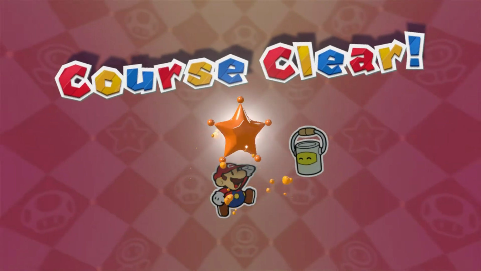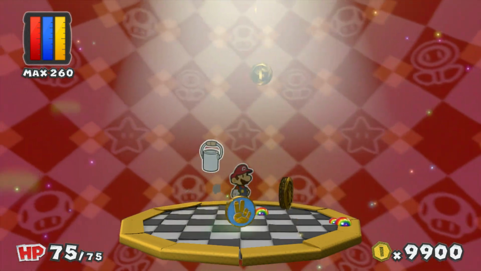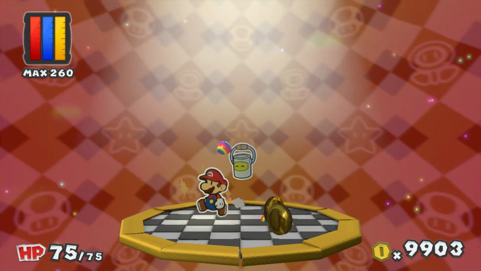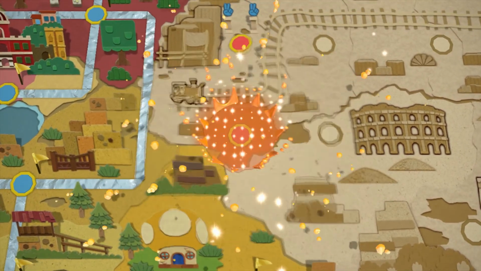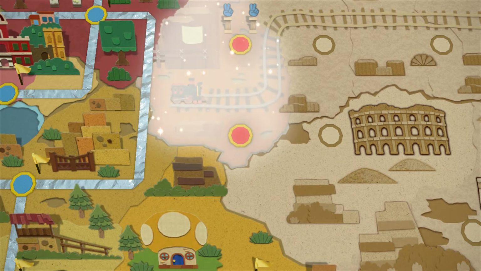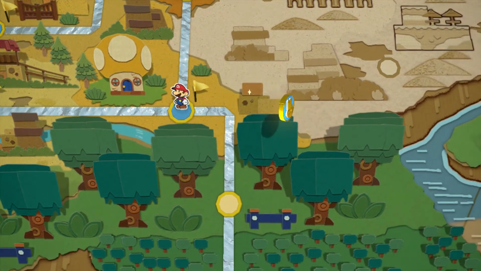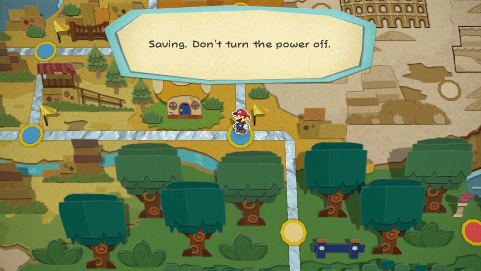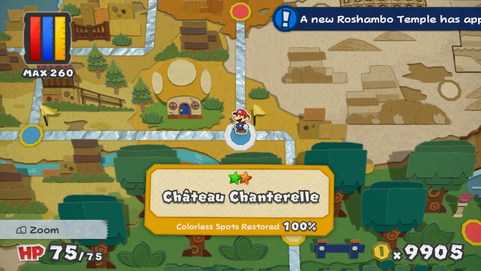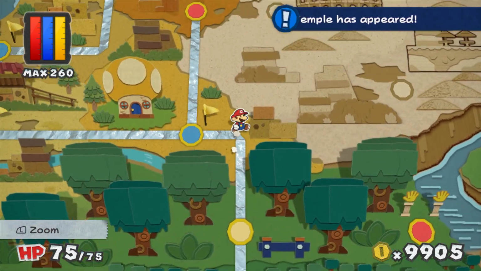Boom. Course clear. Hell yeah. Rochambeau. Just what I wanted to see. Well, we can't get that yet. Yeah, it's appeared, but nothing to do. Alright.